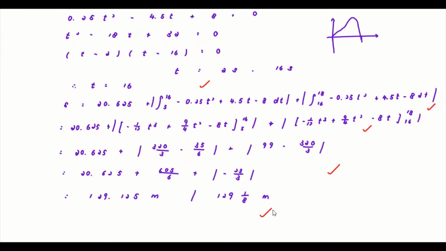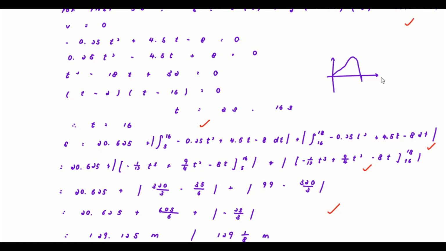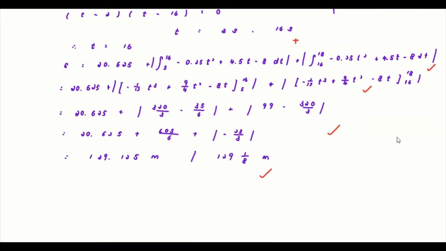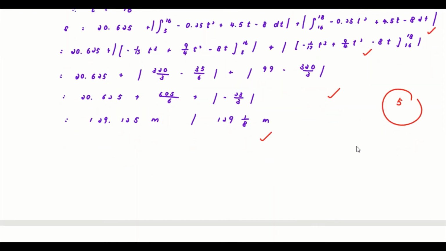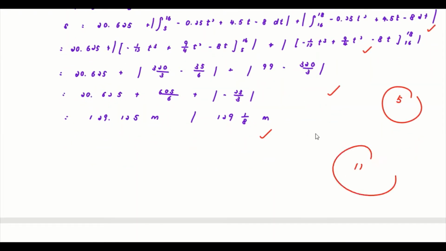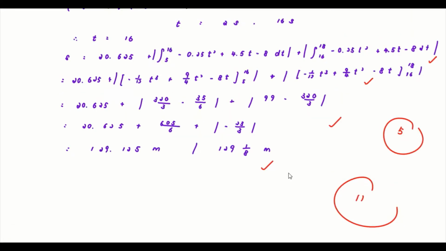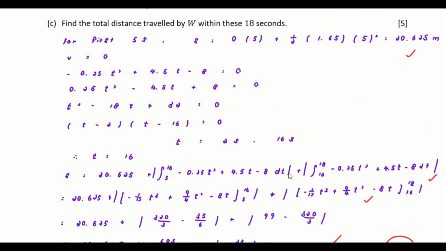So this question will give you 1, 2, 3, how come got 6? 1, 2, 3, 4. Oh, I'm sorry, this is combined. If you write this, then you only get 1 mark from there, which means you actually need to do this, then only you can get this correct. So this part plus this part gives you this one. So 1, 2, 3, 4, 5. It's 5 marks for this question. This whole question is 3, 3, 15, so that's why it will give you a total of 11 marks.